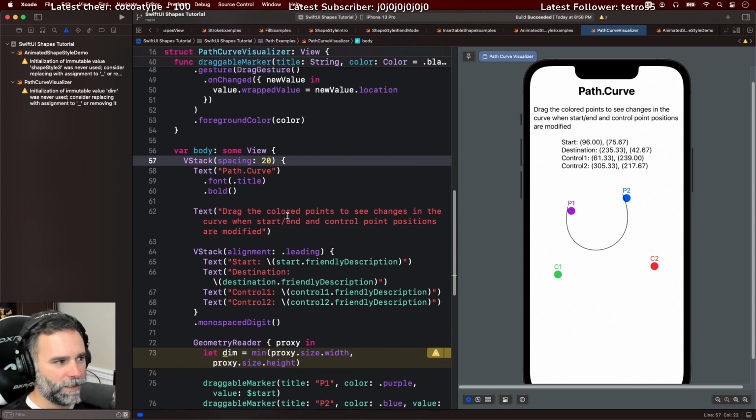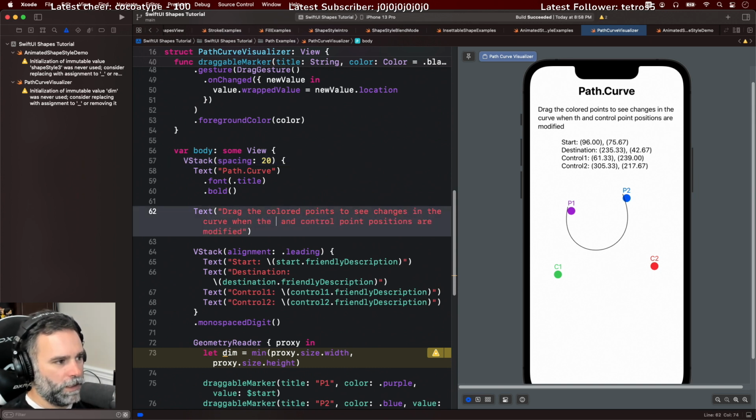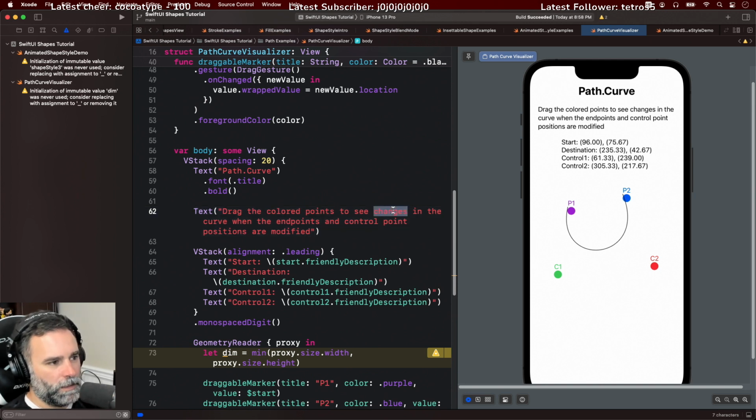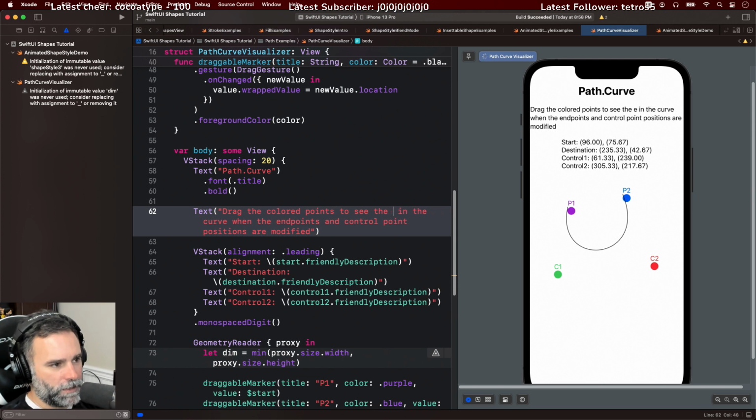When the endpoints and control points positions, to see the effect.